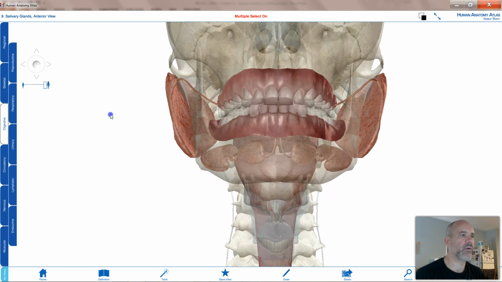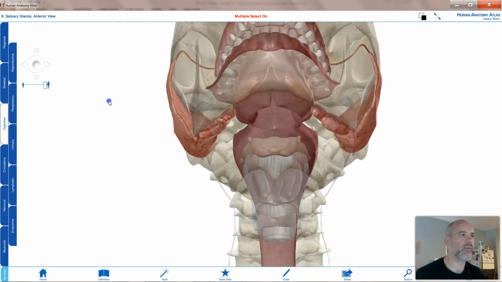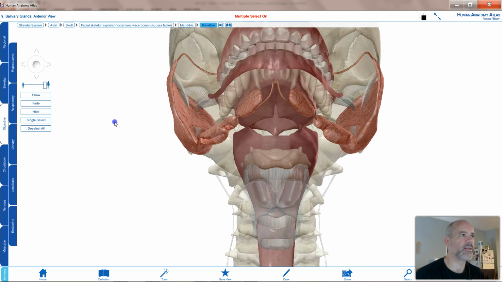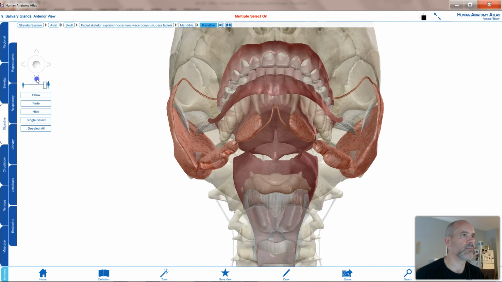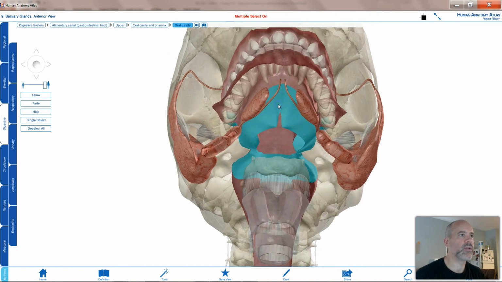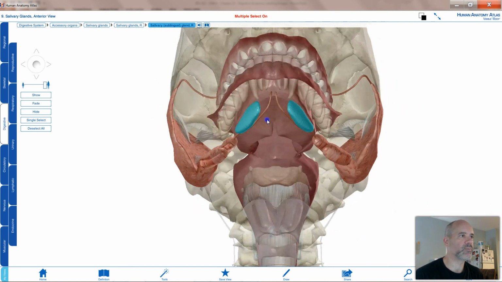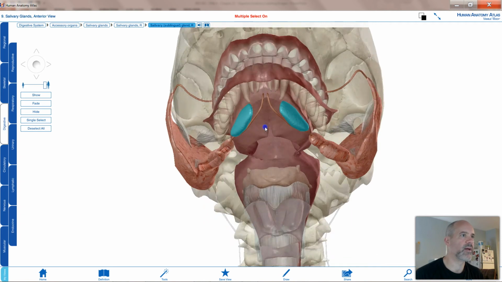All right, how about your other salivary glands? You've got a pair of salivary glands underneath the tongue. Right there I'm highlighting the mandible, so I'm going to hide that so we can see these salivary glands down in here. Underneath the tongue, there's the tongue. Well, actually, that was highlighting the bottom of the oral cavity, but the tongue is up here, as you guys know. So there you have a left sublingual. Lingual refers to the tongue, so sublingual is underneath the tongue. And over on the right, you have one of those as well. So those are there underneath the tongue.